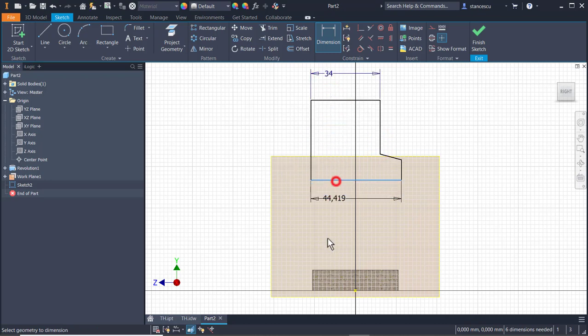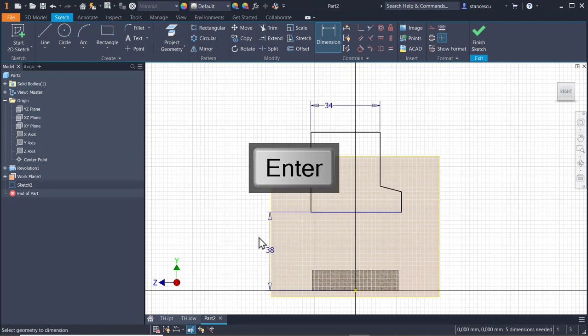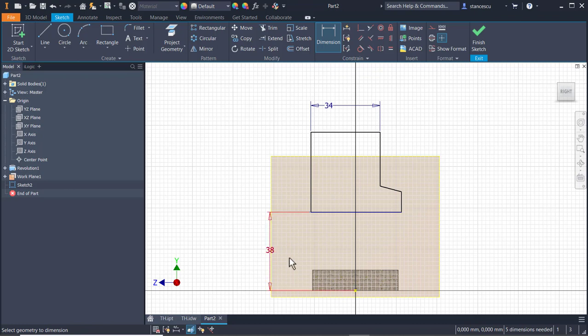The distance to the center line is 38. And the distance from this face to the center point is half of 34.